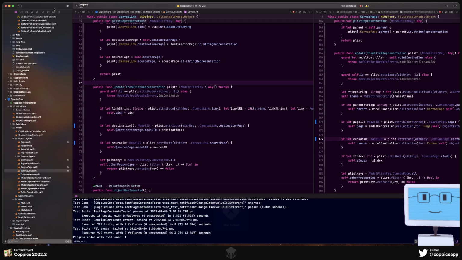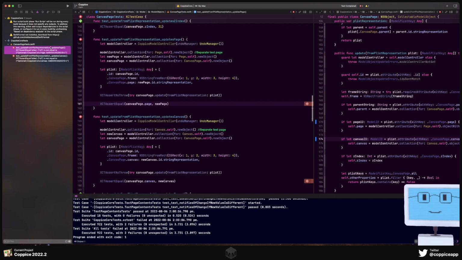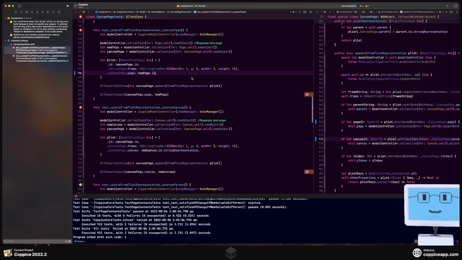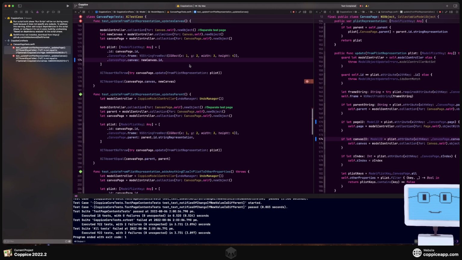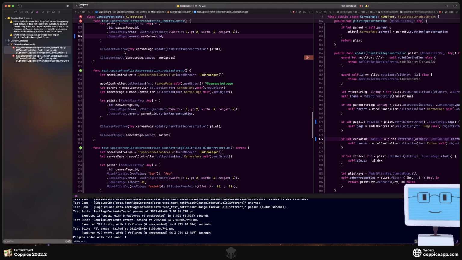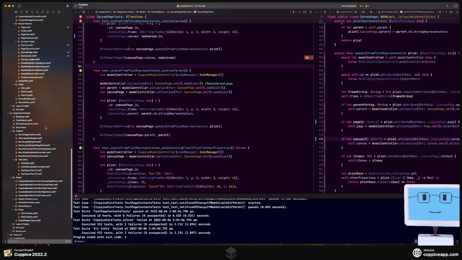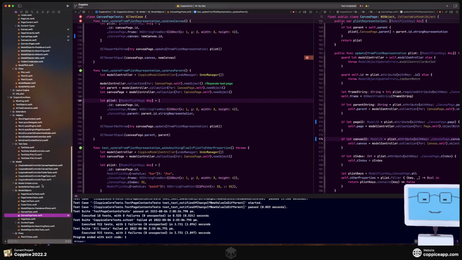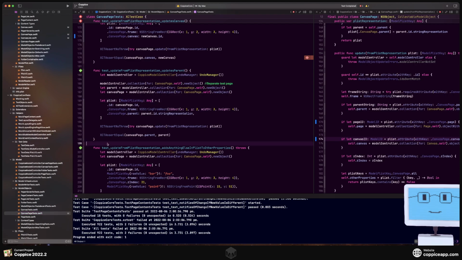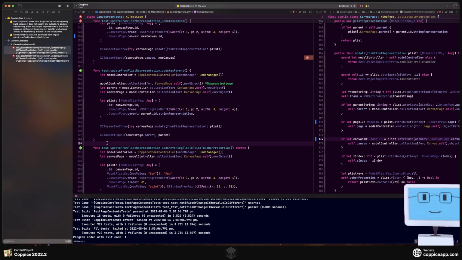Okay, something failed. Where did I go wrong? Ah, because that. Yes, so when we're updating from peerless representation, they should no longer be strings because they'll already be set correctly at this point. Parent we don't care about. And do we not have canvas link test? We do not, so that is why they pass.